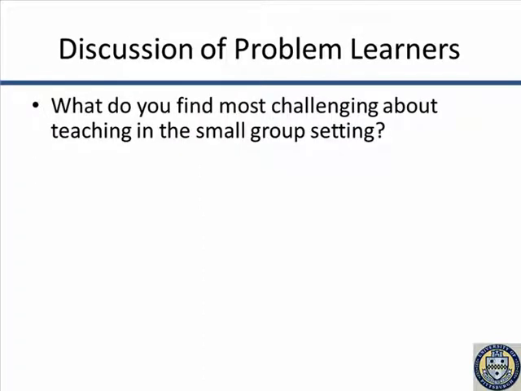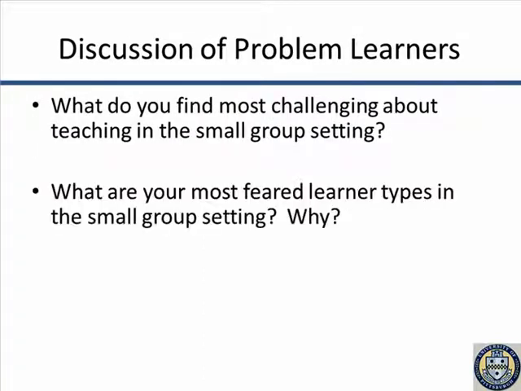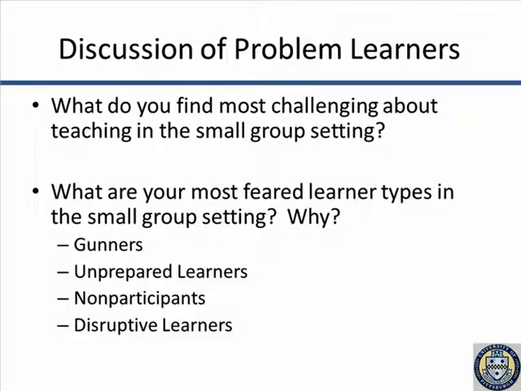All right. So we decided that the 4 that we wanted to pull out, and more than one student might fit into one category, but the few that we pulled out were gunners, so that was Mike, who loved the chess guidelines. Unprepared learner, so that was Steve, who just showed up with nothing to show for himself. Non-participants, so that was the texter, and then disruptive learners. And there were a few different kinds of disruptive learners. The latecomer, the argumentative student, and the class clown.